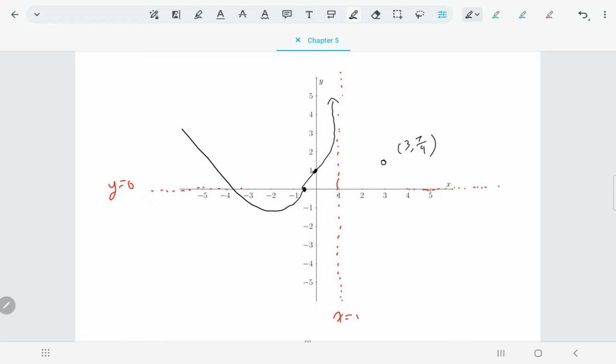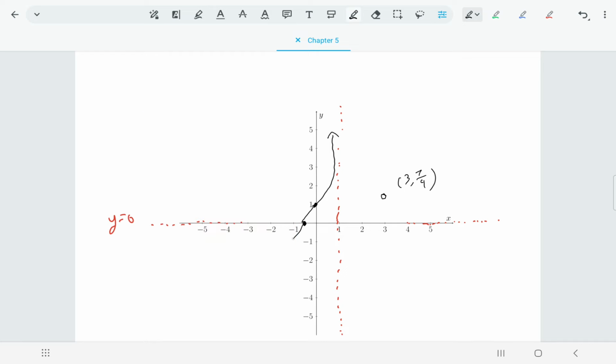Another option might be go up forever, and that's impossible for 2 reasons. That would mean that you'd need an extra x-intercept, which we don't have, and it also would mean that you don't use that horizontal asymptote. So 2 reasons why you couldn't go up forever. So that means the only other option is we're going to have to turn around eventually, and we're also going to have to become horizontal. So that means somewhere on the far left side of our graph there's going to be a turning point.